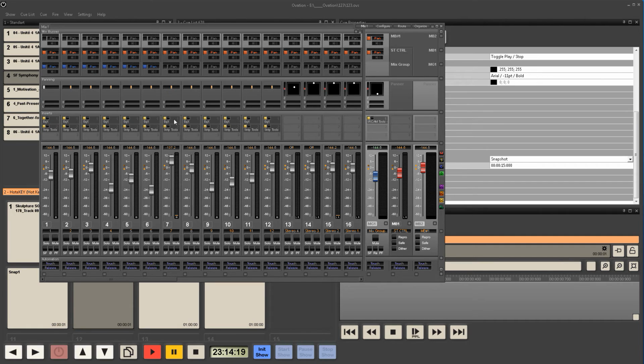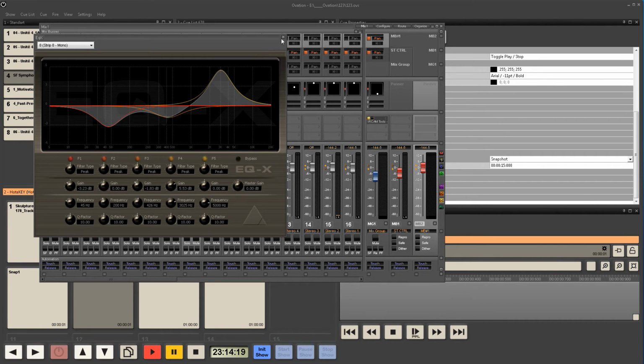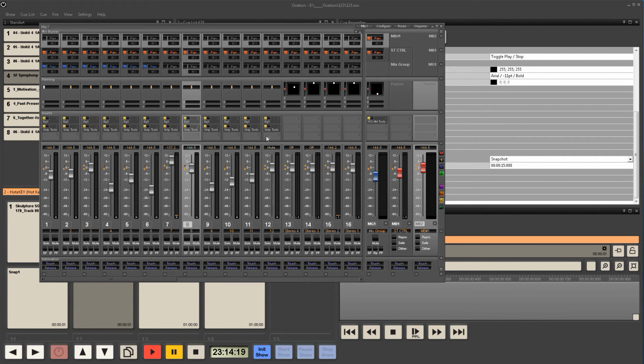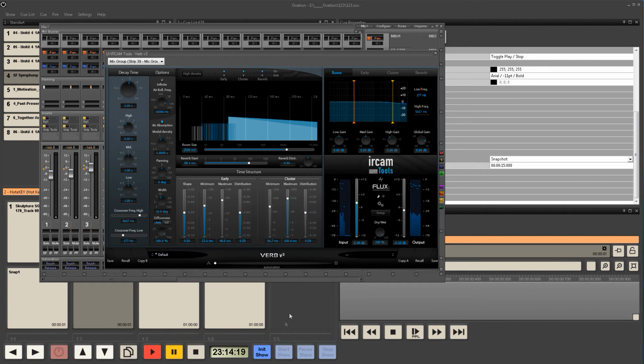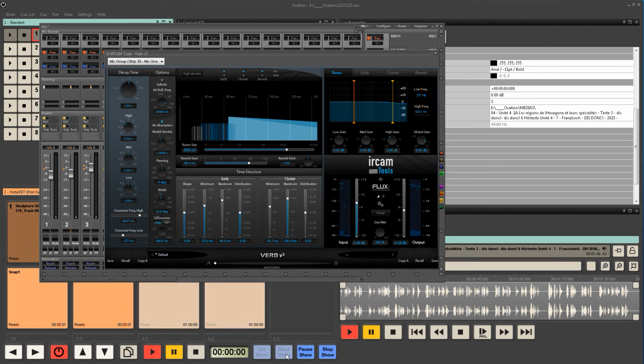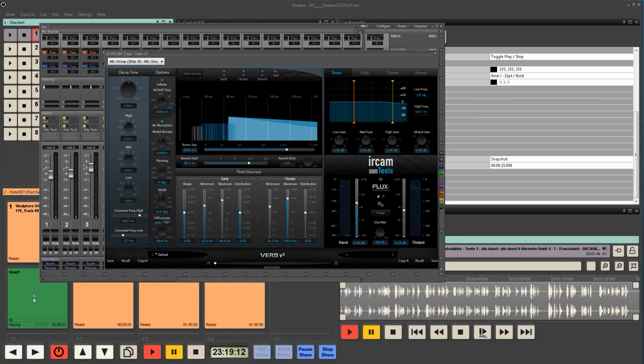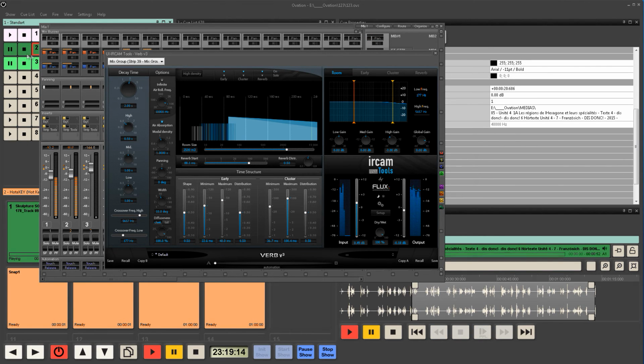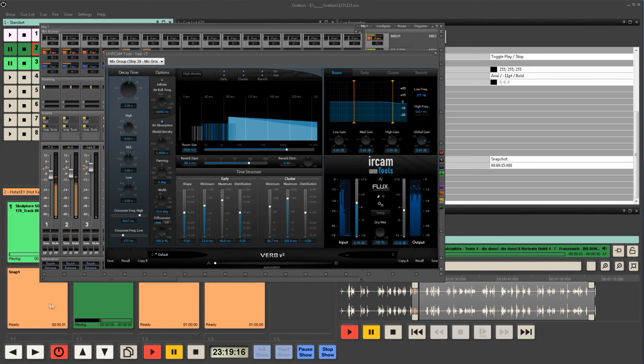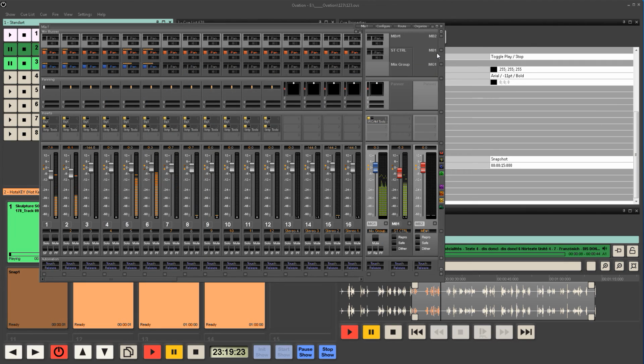I then have my mixer, where I have some quality plugins, mono and stereo, but also multi-channel plugins. So it means that I will have proper multi-channel reverbs involved in there, which are very interesting to see. And I now have the possibility to have those plugins directly in here and mix all of that together.